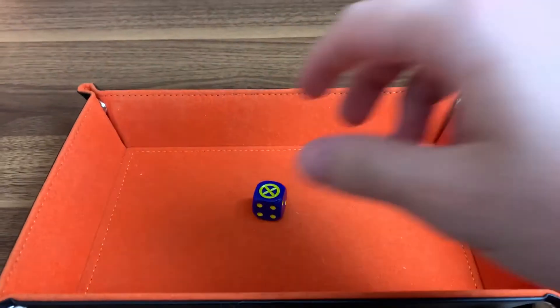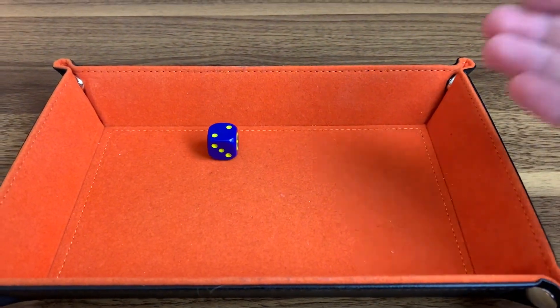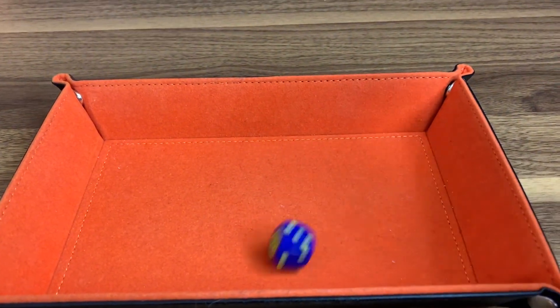I've been using this for quite some time and I really do enjoy it — it makes the dice rolling situation a lot easier. It's not perfect though: the dice will sometimes jump off because the edges are not super tall. I have a die here that I love, my X-Men die from the Munchkin X-Men game, just to show you what it looks like when rolling. You can hear it was a soft landing. I'll probably do some b-roll here so you can see a close-up and get an idea of how this all works together.